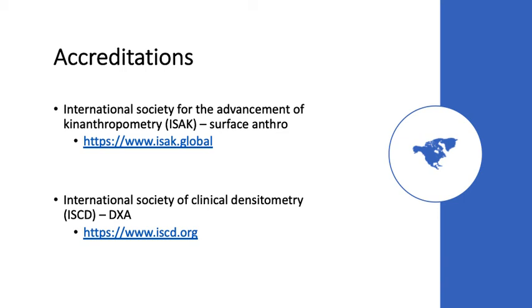And through this program, there's a level 1, level 2, and I think a level 3 technician. You're able to increase your ability to do surface anthropometry. Within that accreditation, you have to determine your precision error so that when you have a client, you can tell them with confidence that this was a biological change and not just due to my own technical error. So that's one, it's the ISAK.